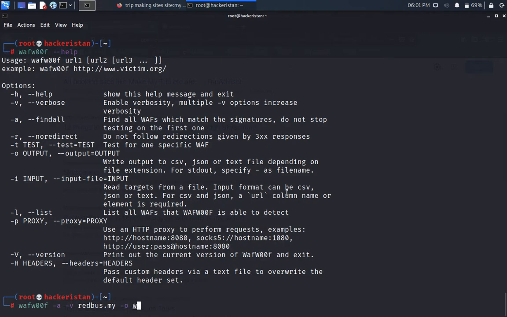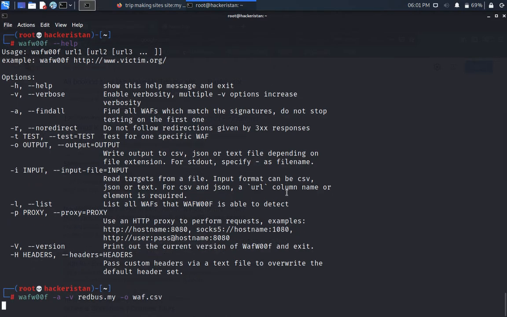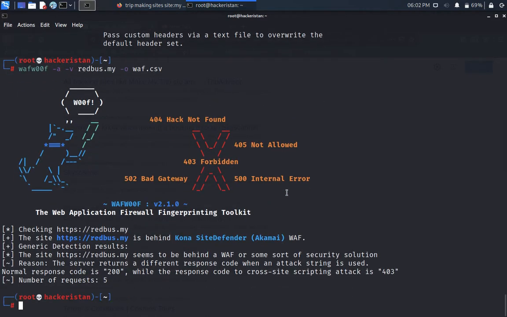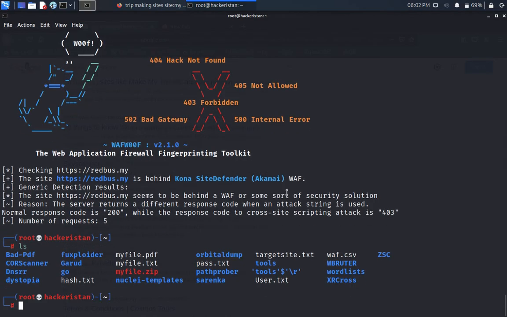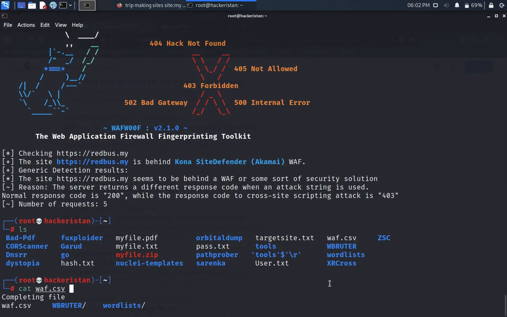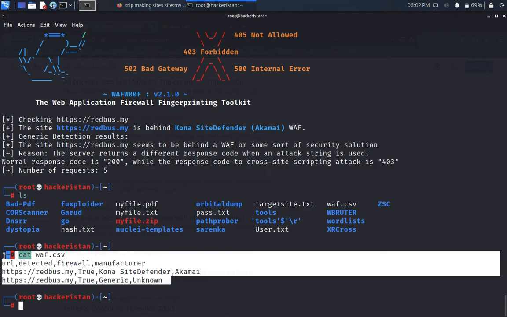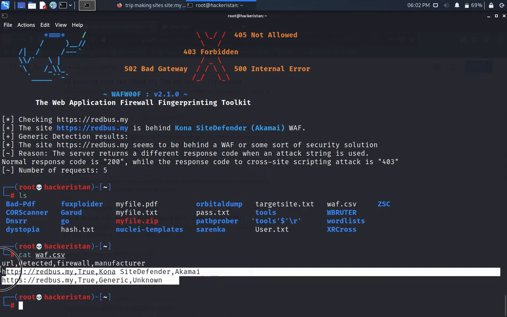Let me just say waf.csv. So you can see that one file has just been created there. I do not have an official tool to go through this, but this is the Linux command that I'm utilizing to go through the details. So this is the detail available here.